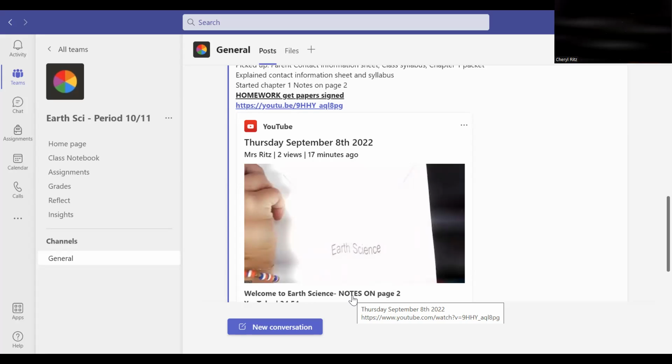If you're absent Friday, page 11's for homework, you come to school, you ask your teacher what you missed, I tell you to check Teams on Monday. So when do you turn in page 11? Tuesday. So if you're absent Friday and there's homework given on Friday, you find out what the homework was on Monday and you turn it in on Tuesday.